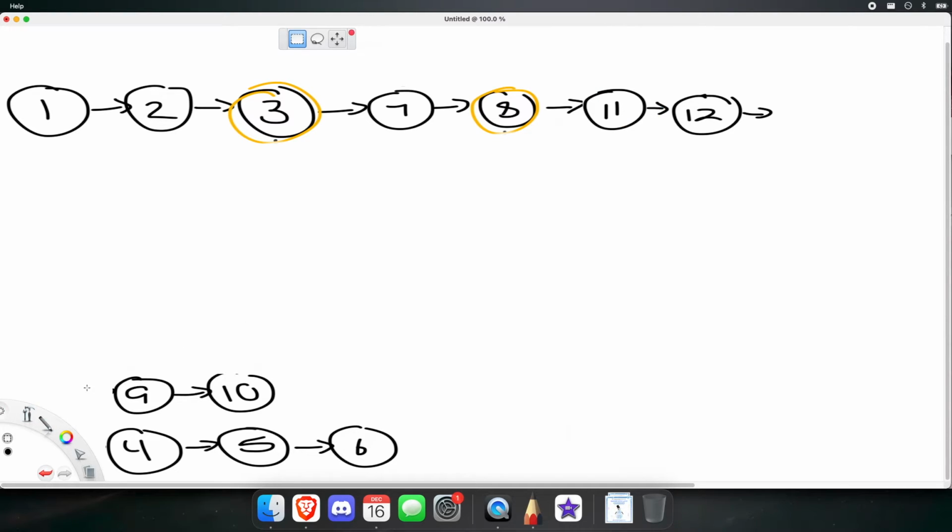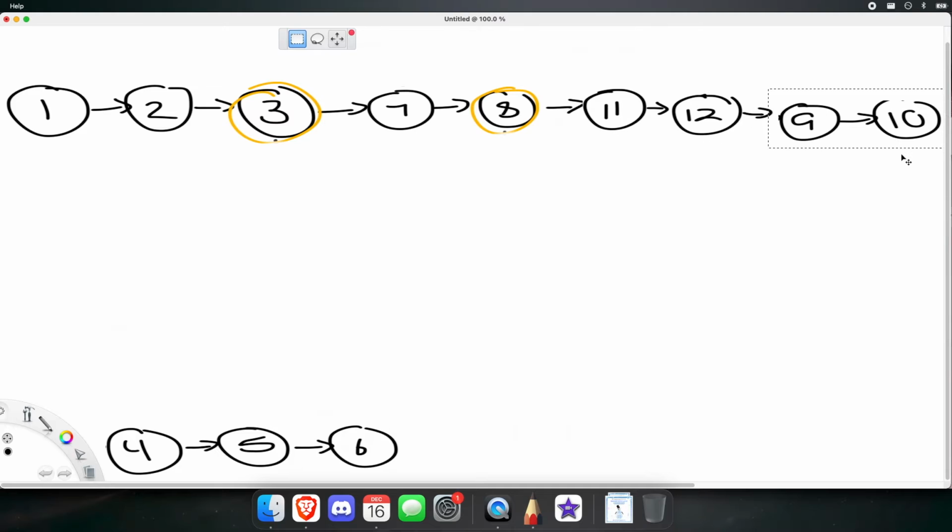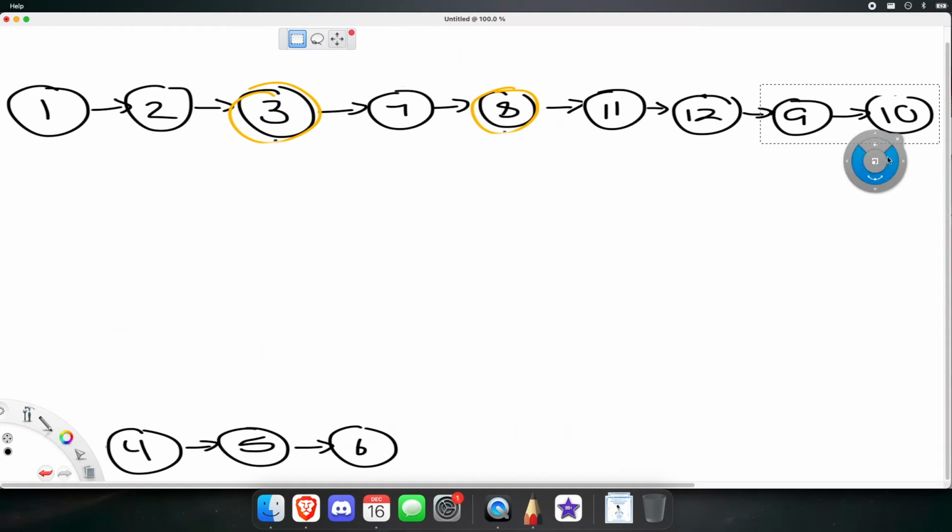And we eventually have to bring them back. So while the next pointer does not point at anything, and we're holding on to nodes, let's bring those nodes back. So we have something like that right there. And let's continue iterating. Now we went from 12, now we're at 9, and then now we're on 10. And 10 is pointing to nothing.